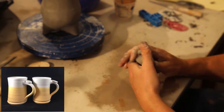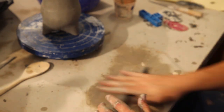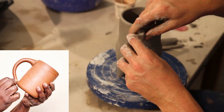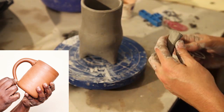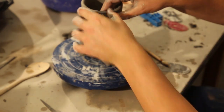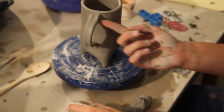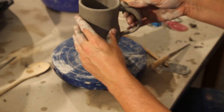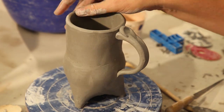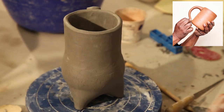Once I get the mug shape done, I'm going to start adding my handle. I roll out a coil of clay in a carrot shape from thick to thin, then flatten it out with my thumb and put a groove in it — though you can leave it round if you want. I press it in, cut it to shape, see how it fits on my piece, make sure it fits, then score and slip it on. I'm also going to add a little thumb groove once it's blended on. I make a little thumb rest from a small ball of clay, press it on, smooth and blend it. The handle must be really well compressed — that is critical and crucial — so I blend and smooth everything on there really well before I begin to design it.